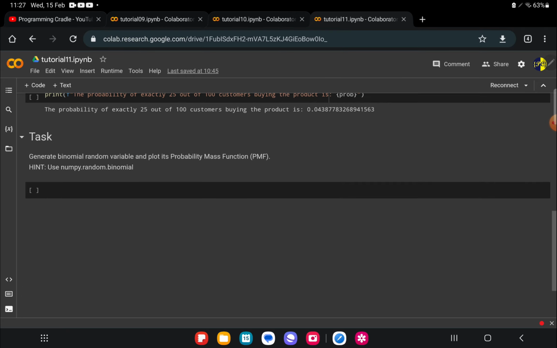As for your task, what I would suggest is to generate a binomial random variable and plot its probability mass function, and you can do this using numpy.random.binomial. So you can generate random binomially distributed data using numpy.random.binomial, and try to vary the number of samples. Try to generate a very small number of samples, somewhere around 10-15, and then go all the way up to 10,000, maybe 100k as well. After doing that, you will see that it looks very much like a normal distribution. So that's what your task is.